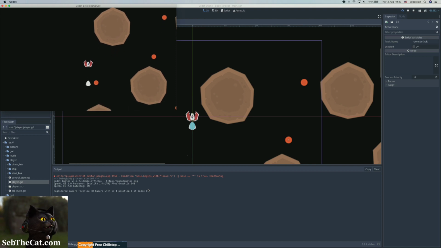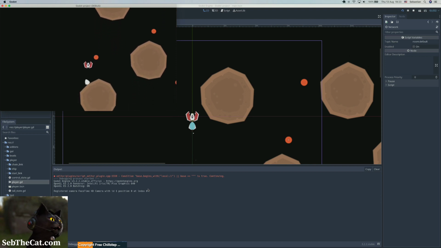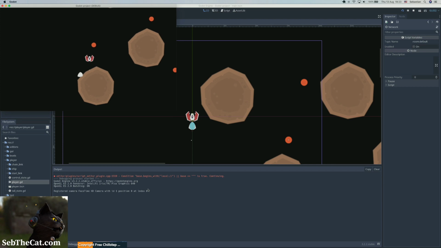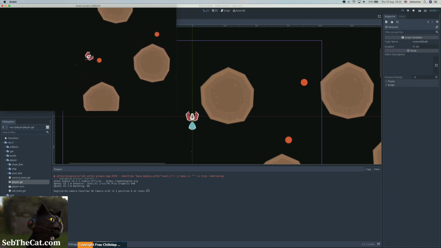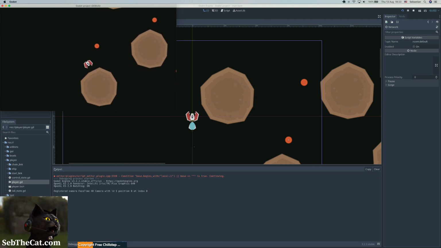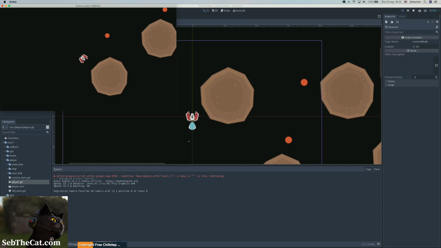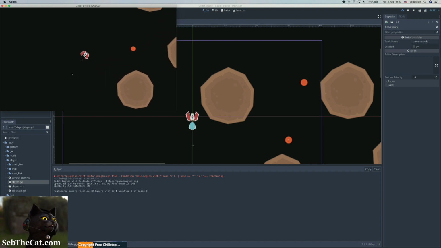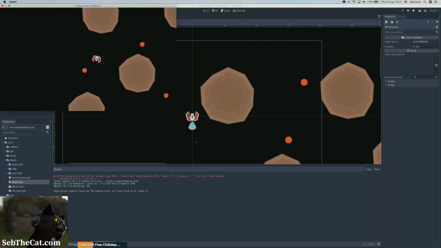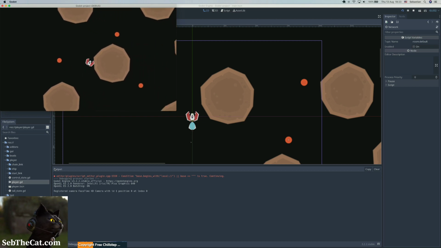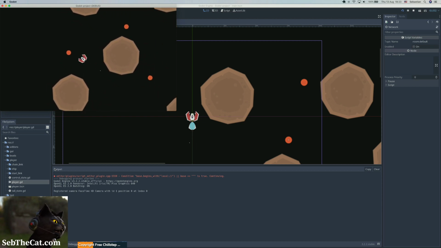Okay, so we need to make sure that our pin joint that's connecting the tail is fixed, and that our bubbles are popping when we hit them, so we can propel backwards, and we can propel forwards with up and down.